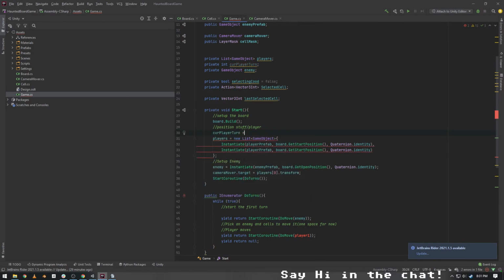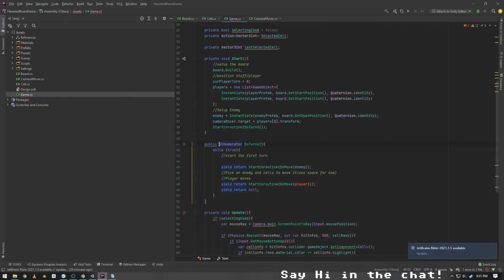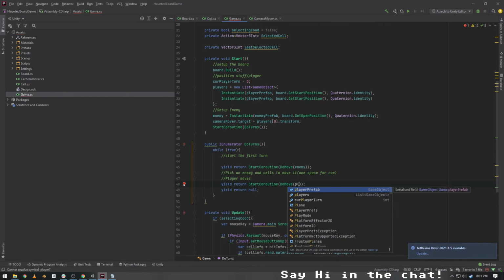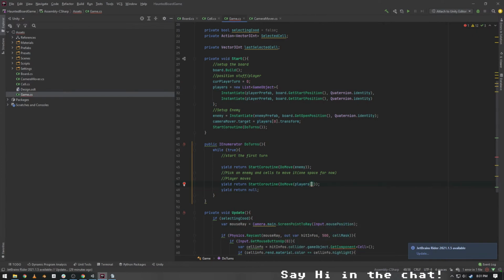Current player turn equals 0. You know, maybe set this up some other way so like player 2 can start. And then do turns. Instead of player 1, which doesn't exist anymore, we're going to do players and then cur player turn, right?